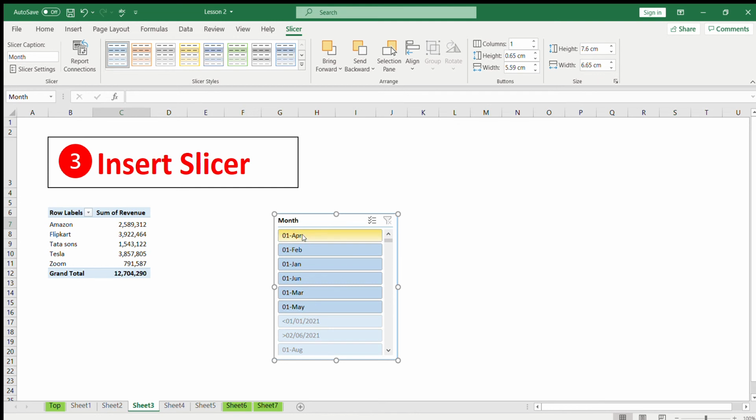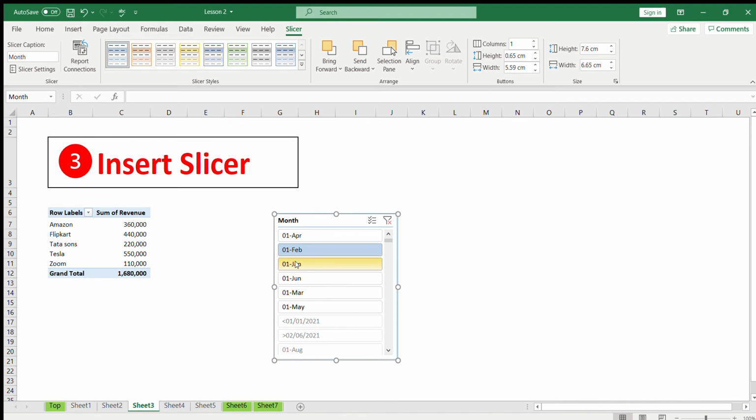So let's say if you click on April, it will give you only the April revenue. If you click on February, it will give you February revenue. And you can also select multiple.